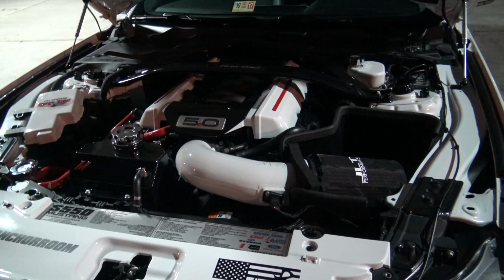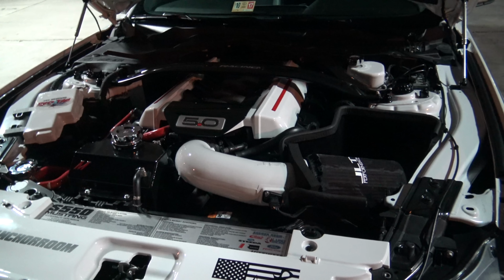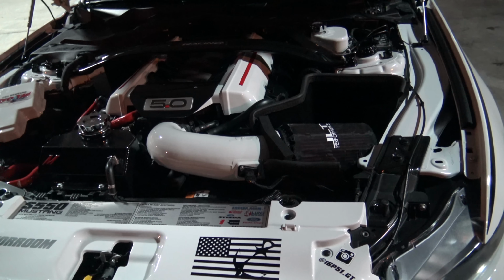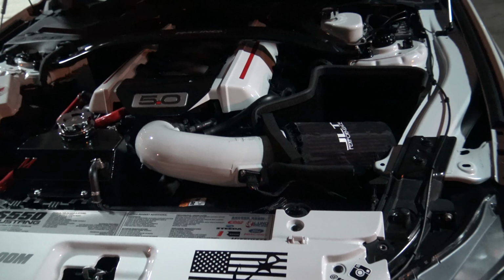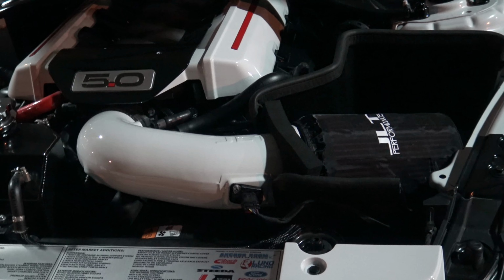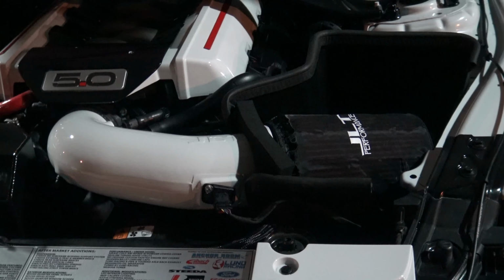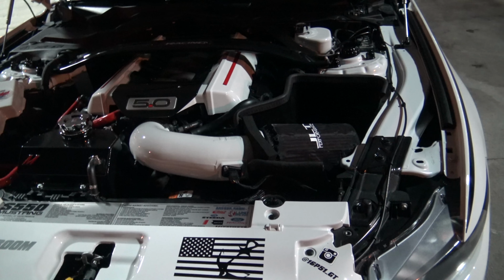All right, so final thoughts on the JLT cold air intake. I think it's definitely an option that you should consider if you're looking to get an intake and you're already committed to getting a tune on your car. For those that are worried about voiding the warranty or any other issues that arise from tuning the car, I still think the Airaid is a good way to go. Never had any issues with it. I just wanted to increase my power, and because my car was already tuned, it just made sense to go ahead and go with an intake that required a tune.